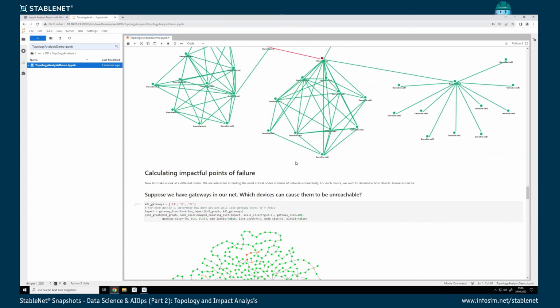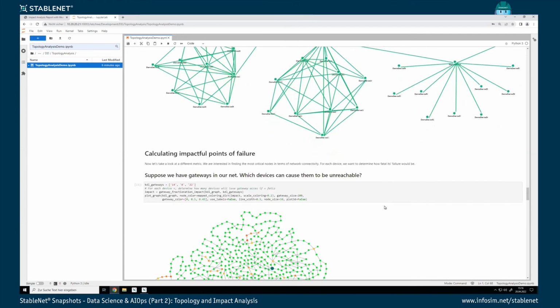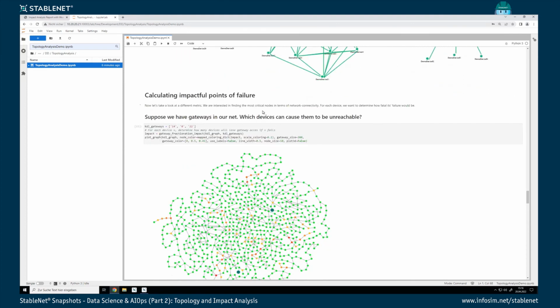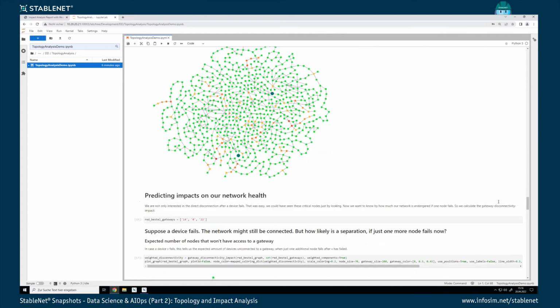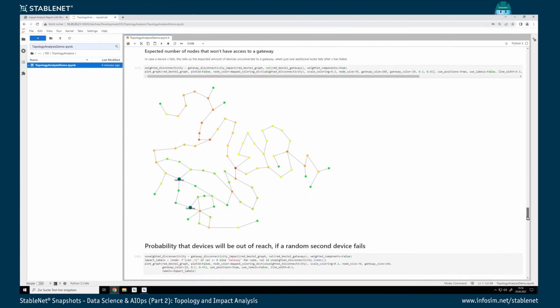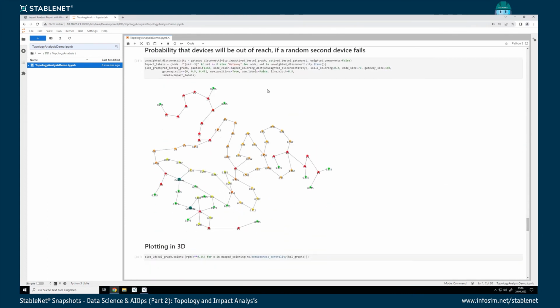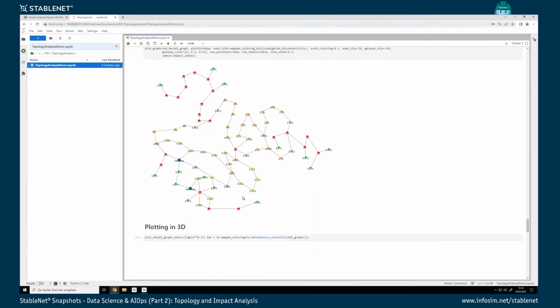And the rest of the notebook, I think I will skip for this webinar because it's just more examples of metrics, also some metrics that we have calculated ourselves to do more complex analysis. So I will not go into this in more detail, but it's basically, again, different displays with labels turned on.